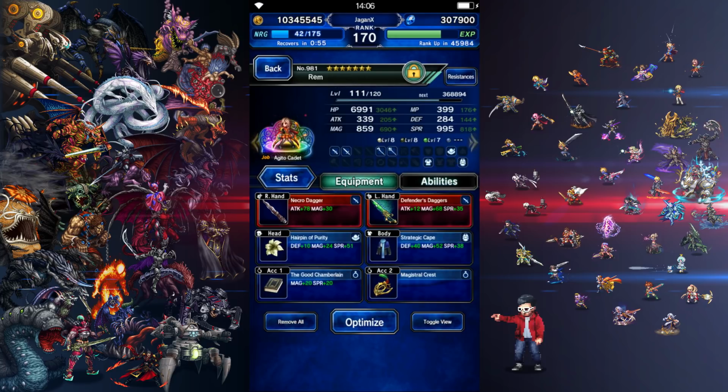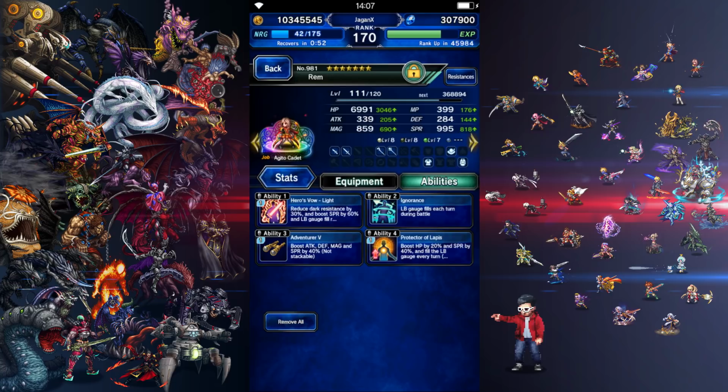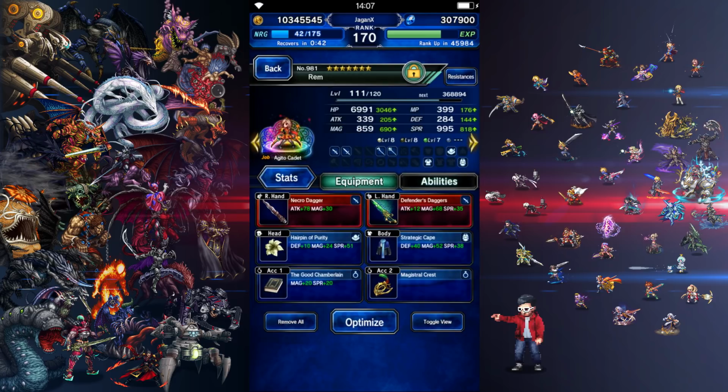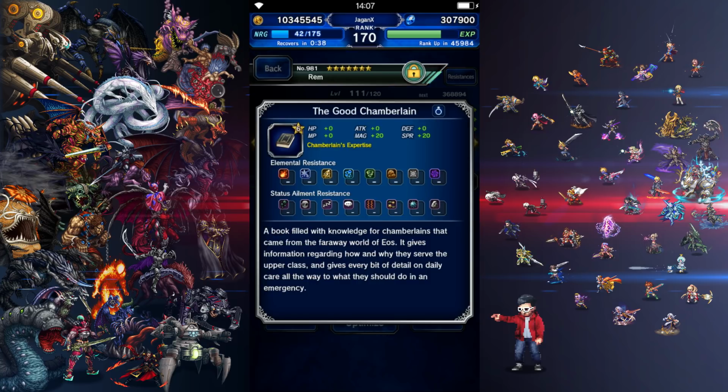This is my Rem, as you can see, not fully leveled, not fully potted. I can show you the details here. There you go. So she was potted up to her 6-star, but nothing in her 7-star yet. I haven't had the time to invest in her quite yet. But this item is really awesome.